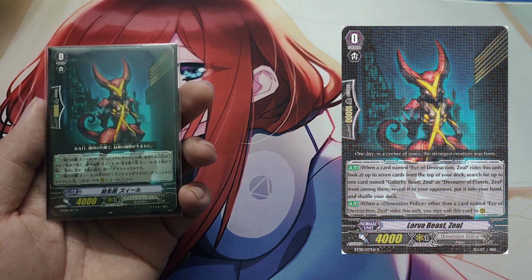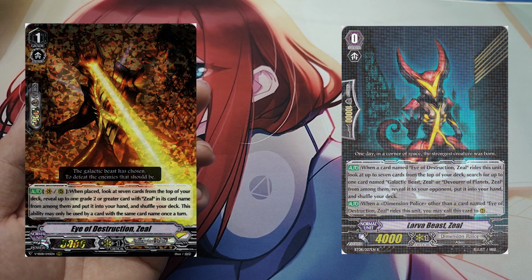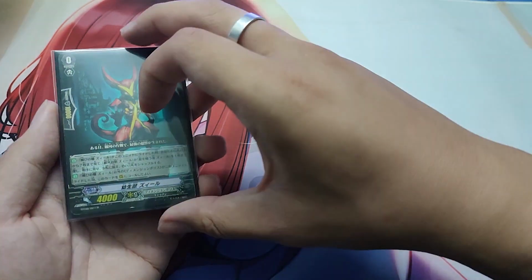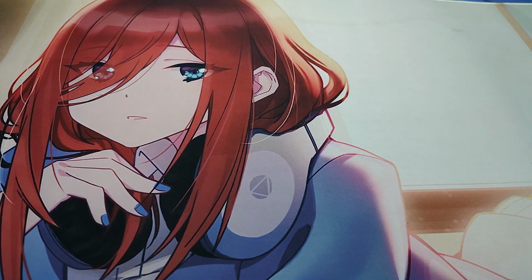And for the second skill, if you choose to ride any other Dimension Police card other than Eye of Destruction Zeal on top of Larva Beast Zeal, you have the opportunity to move Larva Beast Zeal from your soul to the rearguard to serve as a potential attacker for the front row or booster for the back row. And with that, which about covers the deck's Grade 0 lineup, now let's get on to the Grade 1 lineup.